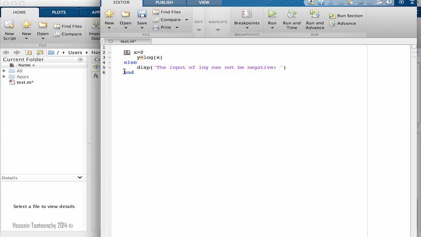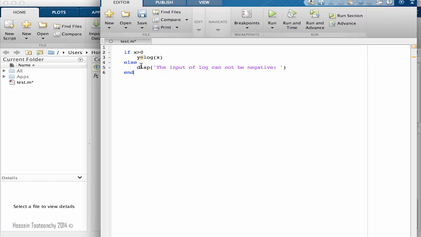And end. So please note that in else if function, we can have only one criteria more than the normal if function. So if we had two criteria, two possibilities, we can use else if. And in nested format, we can have more than that too.